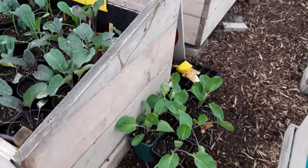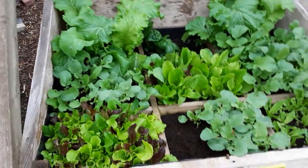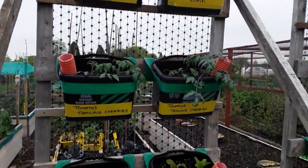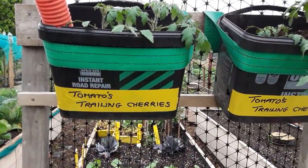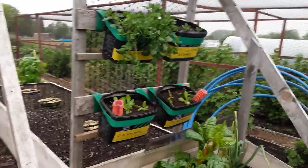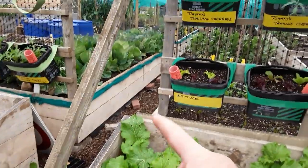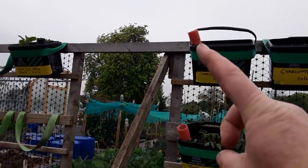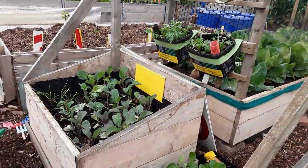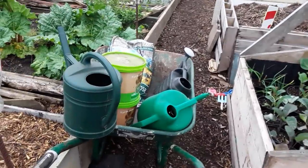I can get all my remaining brassicas out — they're not suffering too much at the moment, but I definitely need to take another harvest off the square foot garden. I've taken a chance and brought some of my tomatoes out. I'll be showing you an ingenious way of watering. Normally I climb up here — life and death — to use the watering can. I'm going to share with you what I've designed later on in the year, probably fairly soon.